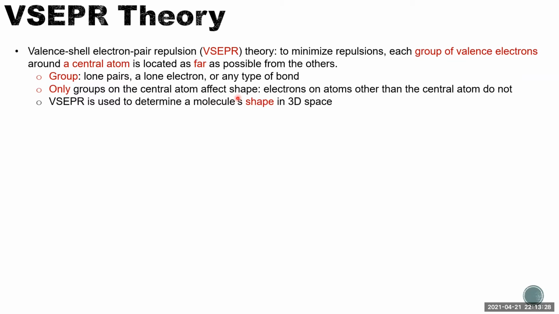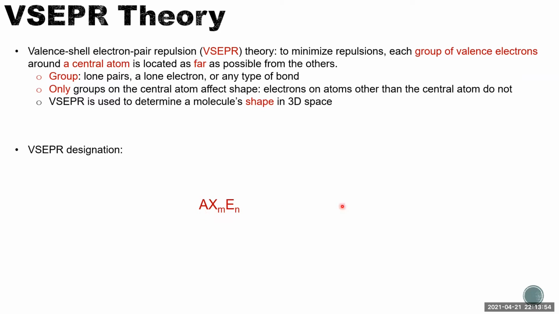Okay, and those are based on how many groups of electrons are around the central atoms, and the groups of electrons need to be determined based on the Lewis structure. So for the VSEPR theory, in order for us to more easily determine the shape, we have a VSEPR designation. It's called A, X sub m, and E sub n.